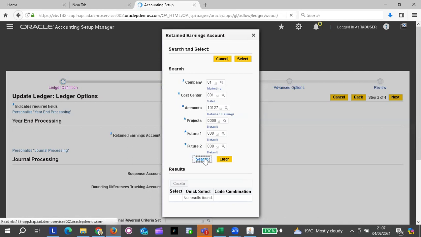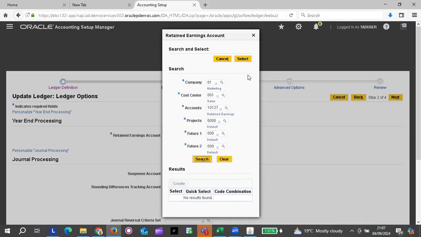So the code combination, or rather the create effect, is still not enabled, but probably in a few hours or maybe by tomorrow we'll be able to see it active. But basically that's how we enable it, that's how we provide this.